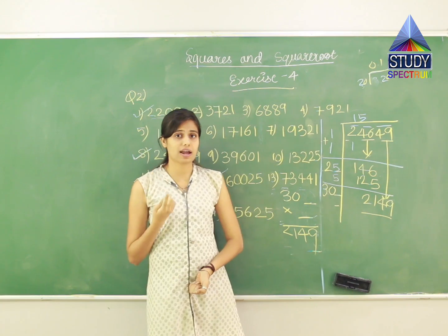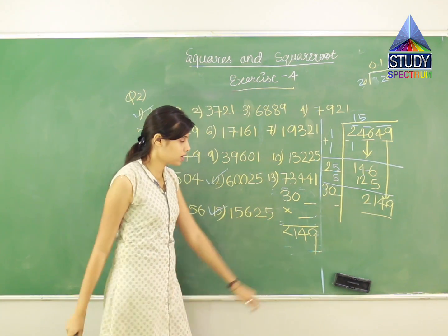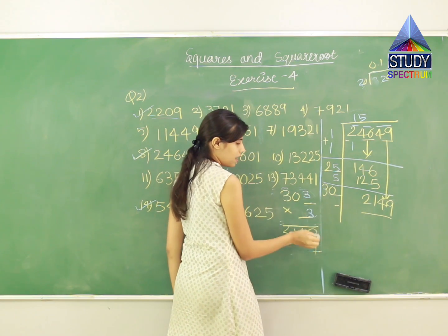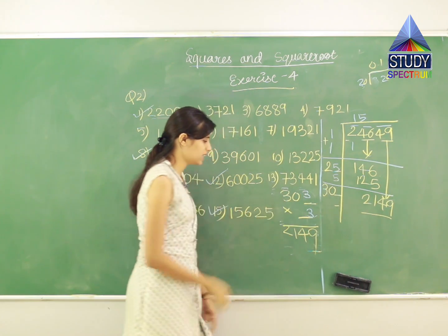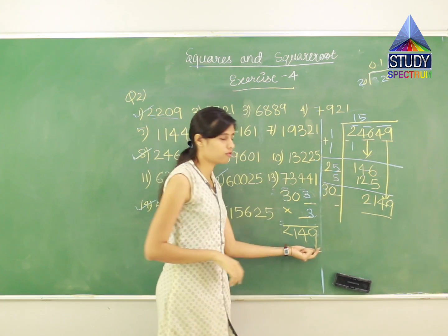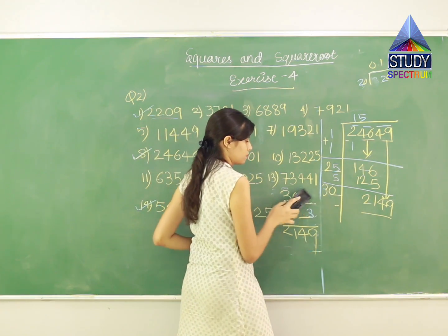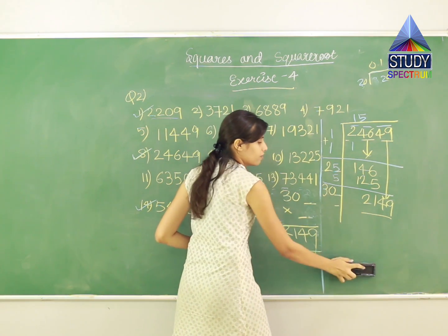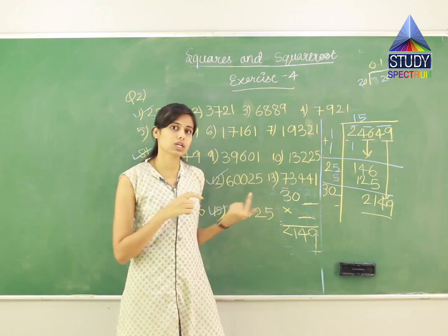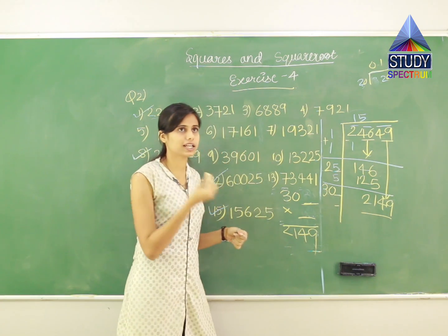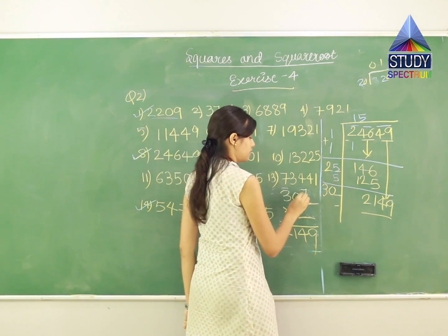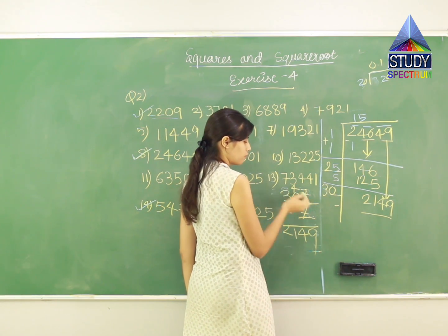Now tell me, which number do we need at the end? It is 9. So let us try with 3, because 3 3s are 9, and what we need at the end is 9. So let us try with 3. 3 3s are 9, 3 zeros are 0. But we have what? 4 over here, means what? 3 is wrong. So let us try with another number which has 9 at the end. Now tell me, which number's square has 9 at the end? 7 7s are 49. So let us try with 7, because 7 sevens are 49. In 49, which number is there at the end? 9. And what we need at the end? 9. So 7.